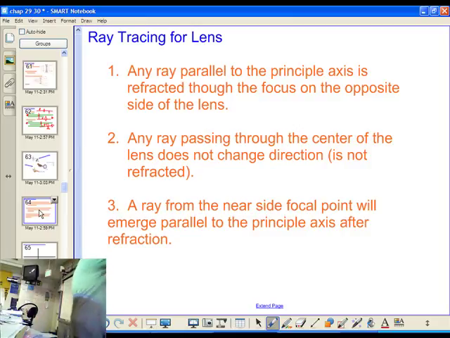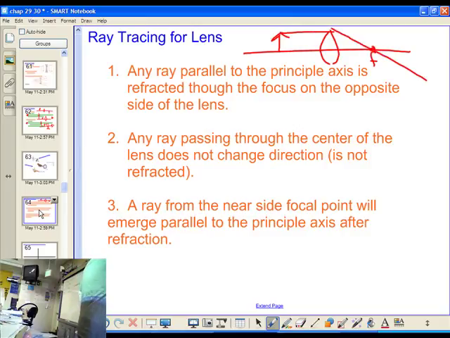First ray, and we use this one. Here's my object. First ray is parallel. There's the focal point, and it goes to the focus, just the same way we did before. It was parallel, came through the focus, goes out parallel, goes to the focus. The second line is even easier because it's always just a straight line. You don't have to do anything to it. You just have to draw the line.